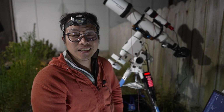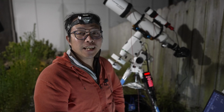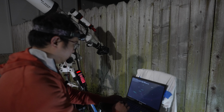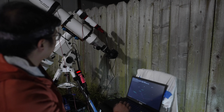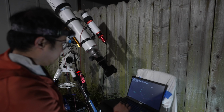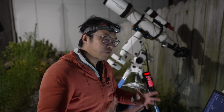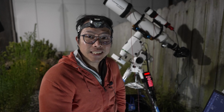So I want to use these summer nights to really showcase, and I guess remember for myself, what the Astro-Tech AT115EDT, which I've nicknamed Tubby because it's a big telescope, can do. I really want to showcase to everyone that you really don't need to spend the best of the best, top dollars, to get decent looking astrophotography images. If you don't care about the latest and greatest glass, something like this is going to be awesome for you. Hopefully I can do a series of pictures with the Astro-Tech AT115EDT and demonstrate that.